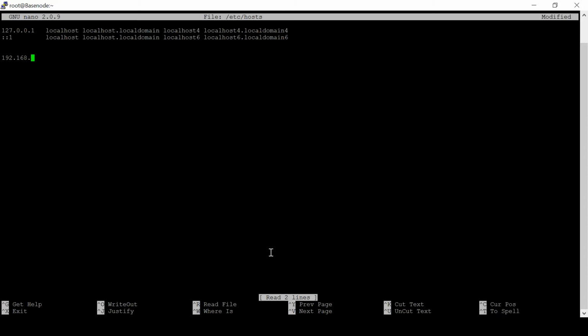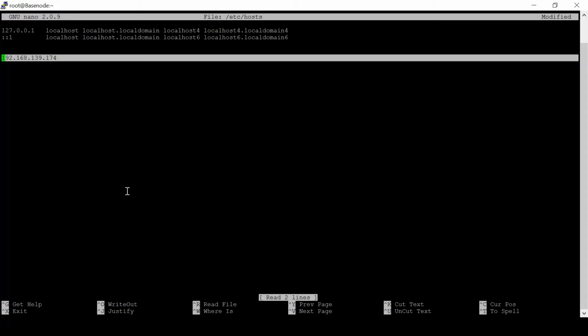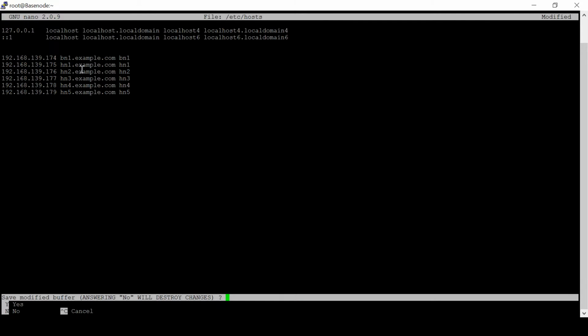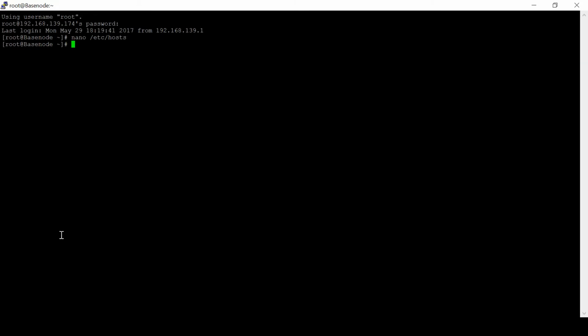How many nodes you want to configure, we have to mention that many IP addresses and hostnames. It should be unique for each node. See here, I configured all the nodes' IP addresses and hostnames.